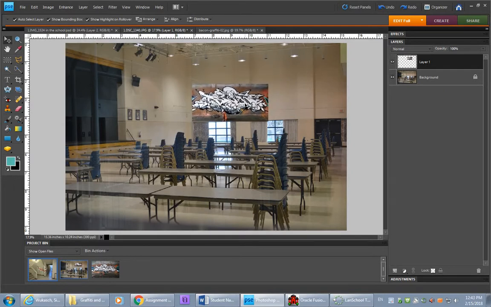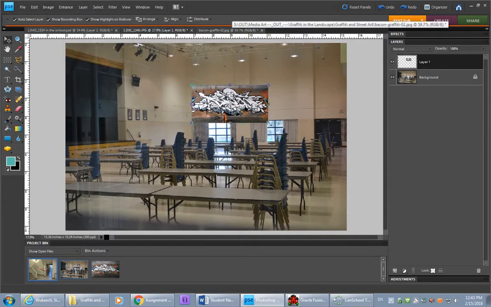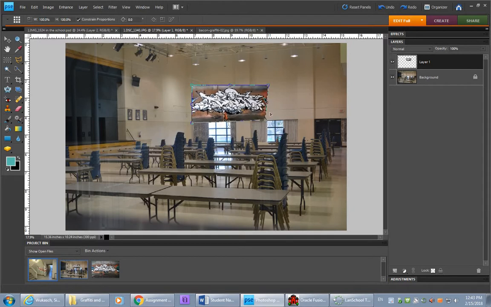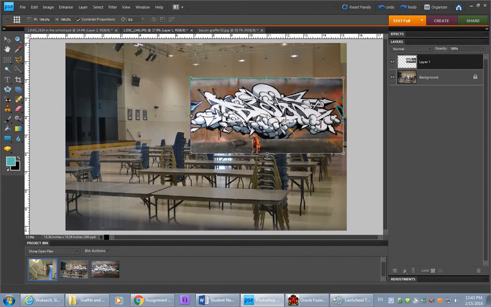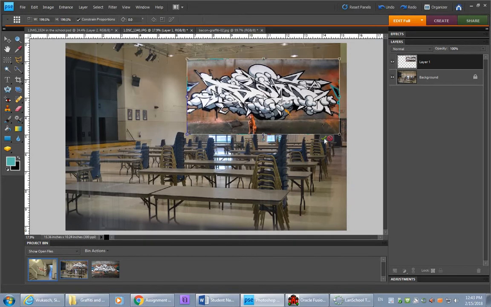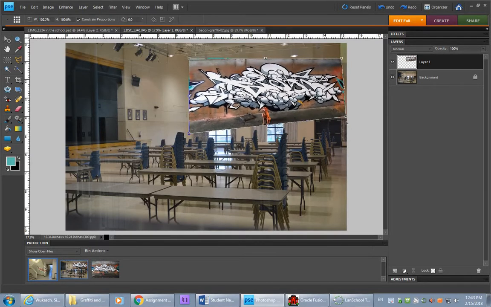You can do that by going up to Image and Transform and Perspective, or I prefer to just hold down Control and modify the layer from the corners. So normally when you drag from a corner, you hover over the corner anchor and you see these two diagonal arrows appear. You click and drag to retain that same proportion and move it into place. And you can press the green check mark to commit that action. And if you hold down Control, you toggle the cursor to be one where you can modify that corner alone.